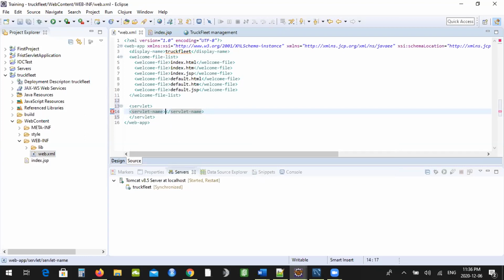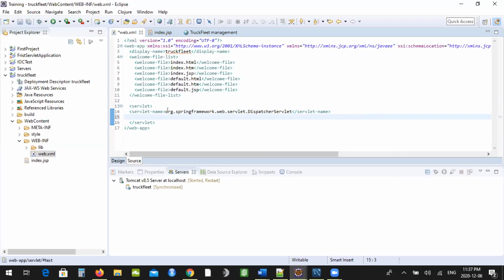org.springframework.web.servlet.DispatcherServlet. Right, I'll write it. Dispatcher, and capital S Servlet, DispatcherServlet. That's good. Now I need to tell, oh, that's not the name.